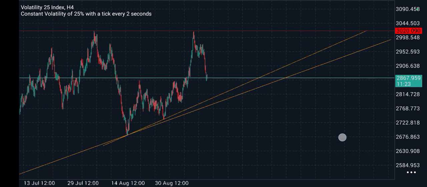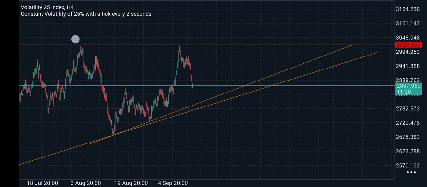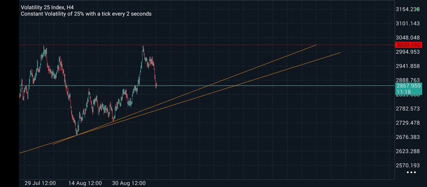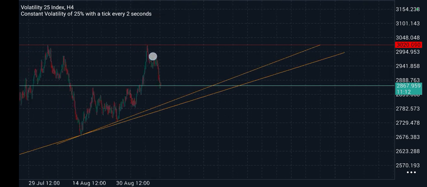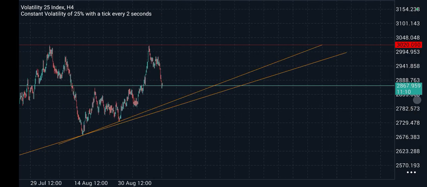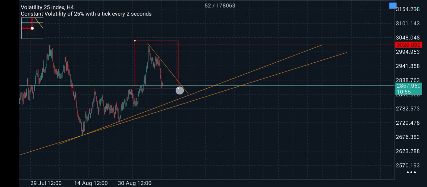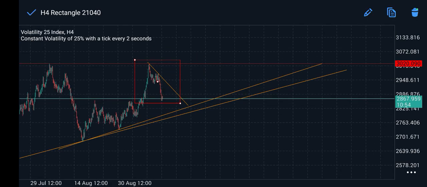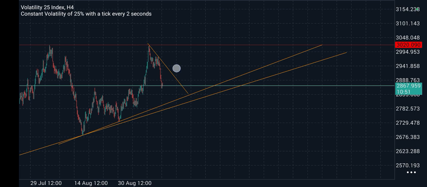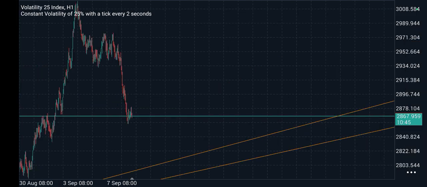So remember that there's still nothing to draw from here to here because this one is the same with this one. So I need to check this particular market from a time frame that can give me full access. This age for now, I can actually do it, but it's not really making sense for me to just force myself to draw it. So I can go to a lower time frame that will give me a broader view of what is happening at this particular point here. You get? So that I can just see it well and draw my thing. So let me delete this. Okay, so now we are on the H4. Let me go to the H1 again.